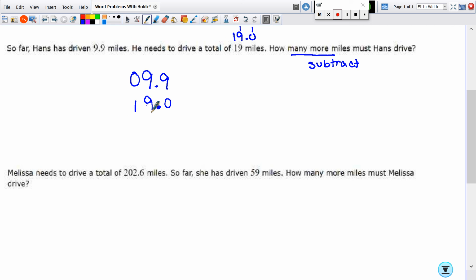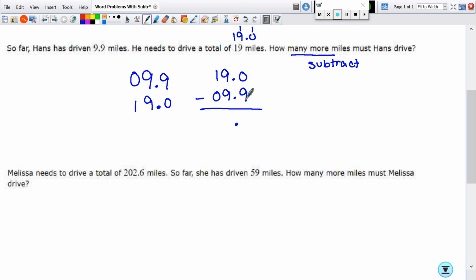Okay, you can't subtract this because 9.9 is smaller than 19.0. So you've actually got to switch those. If you have a 0 leading in the front and the next number has a number that's not a 0, you've got to switch them because otherwise you wouldn't be able to subtract those. Okay, so subtract, bring down the decimal point because we're not working with negative numbers here.